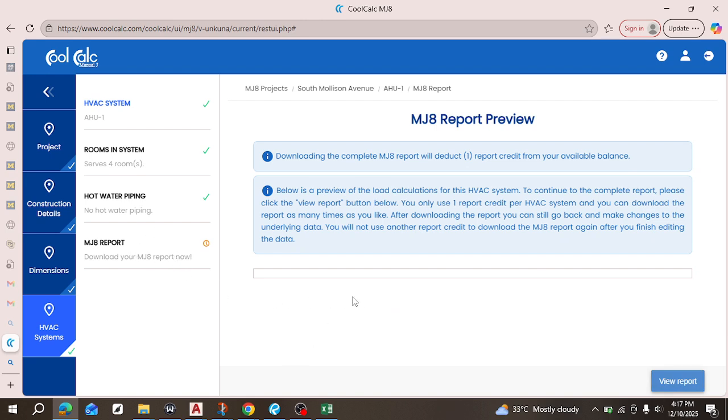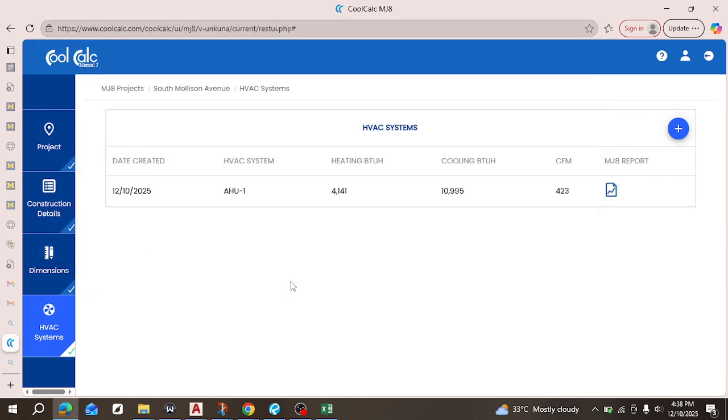Okay. So for some reason, the full report did not come up. I think that's the network. But yeah, we have a summary of the loads. So the building has a heating load of 4,000 and a cooling load of 10,000, which is almost 12,000. And I remember seeing one time that 12,000 is exactly 1 ton, and also is equal to 400 CFM, right? So that again is just a rule of thumb. But now we see that this gives us a more accurate value of the amount of heating and cooling this place requires.